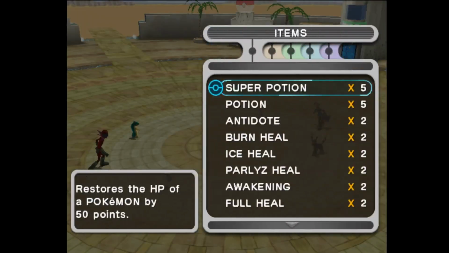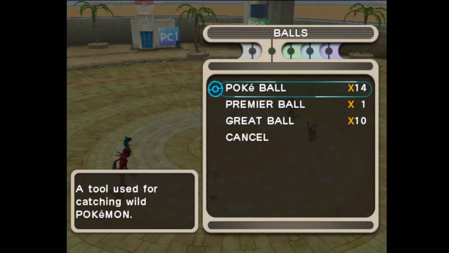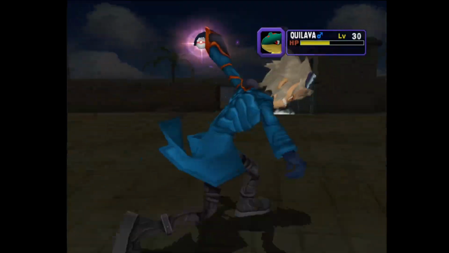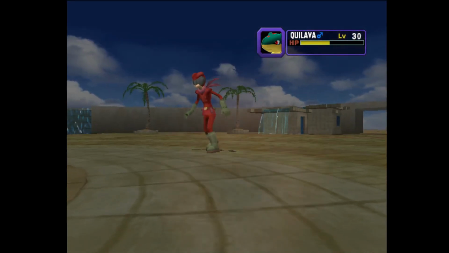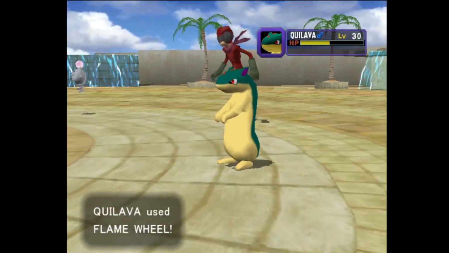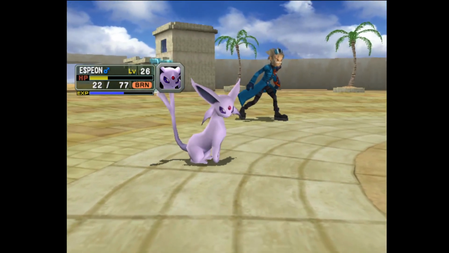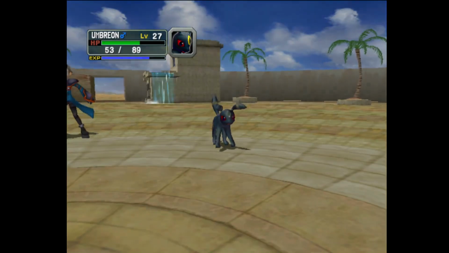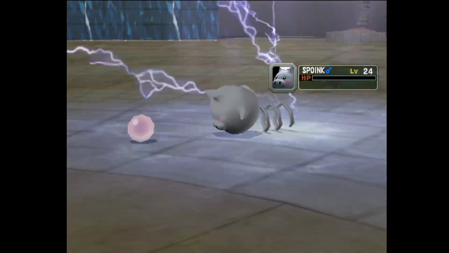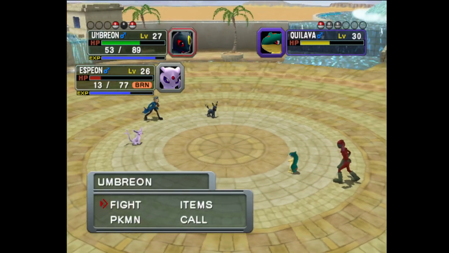I love this AI. Genuinely, it's so funny. Sure, we'll do a Premier Ball. I mean, something neat to have a Quilava in. I'm not sure how shininess works in this game. Whoa. Holy. I would have cried if I lost an Espeon that early again.